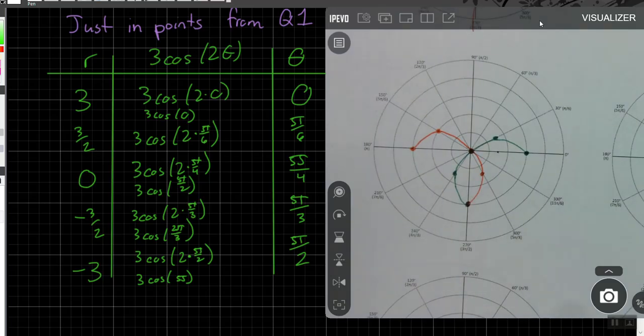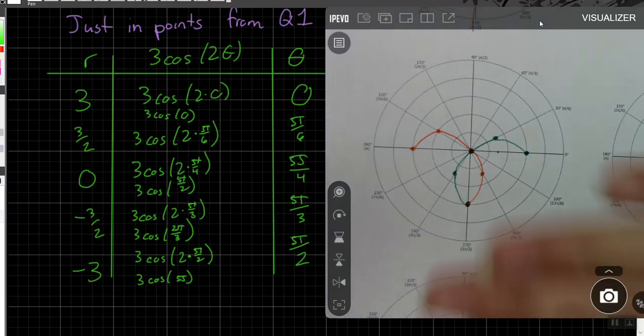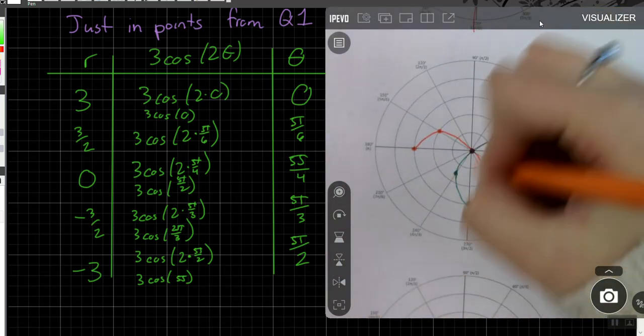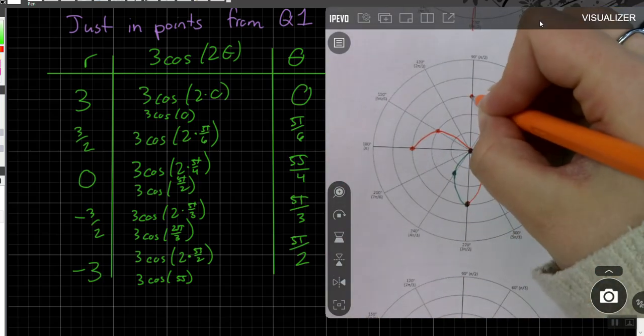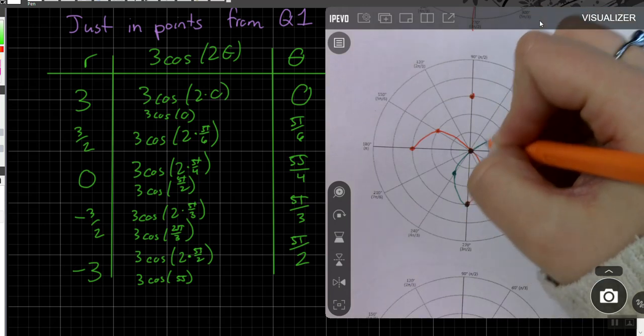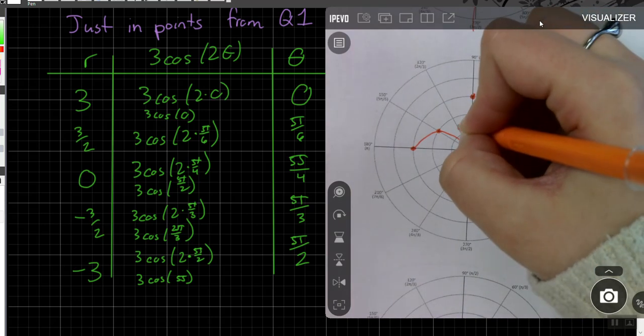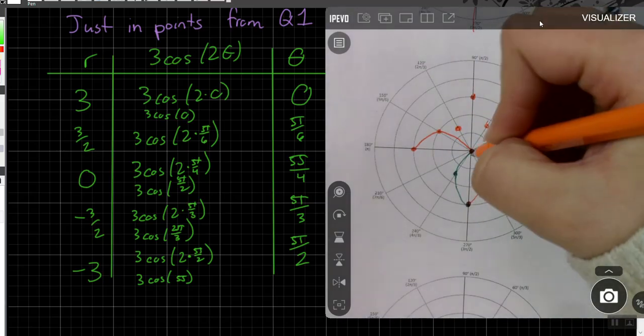Yes, polar axis. So I'm going to flip it this way. I'm going to flip it up. So if I'm 3 down, I'm going to go 1, 2, 3 up. That should be right about there and there. So that should be my top half.